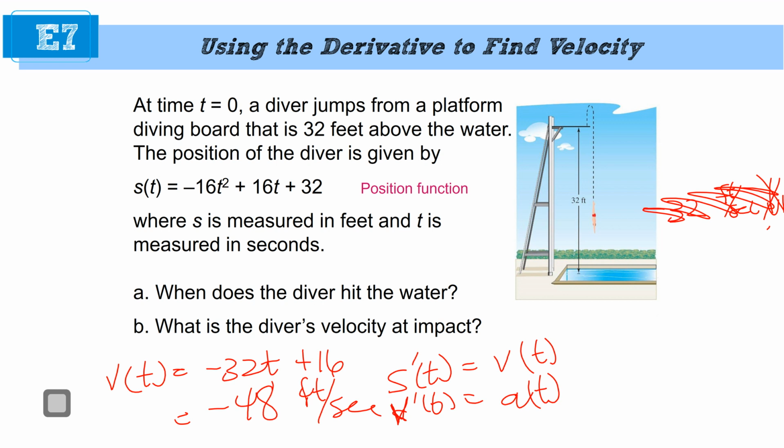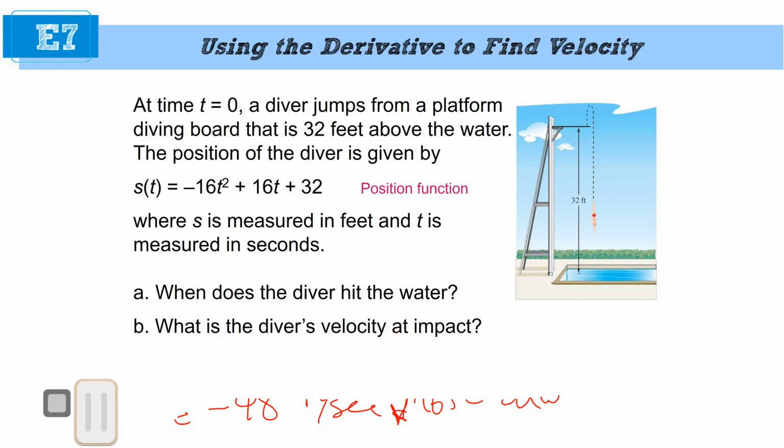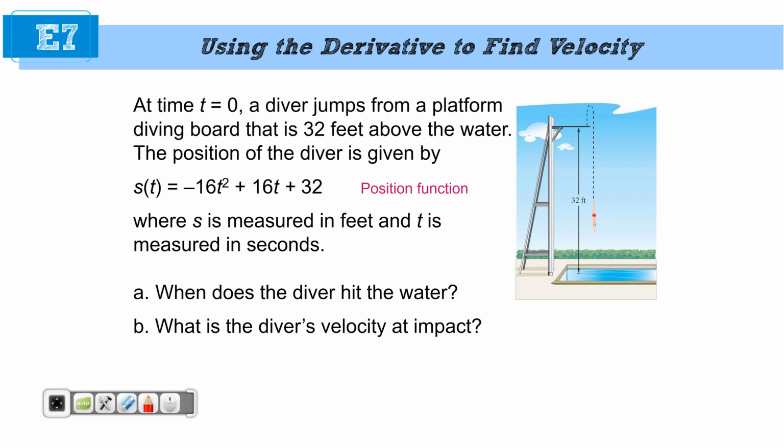Unless the diver happens to be Superman. But not Batman, because he has no powers. He's just a human. It's a lot of money. A lot of money. That's why I know rich people have superpowers.